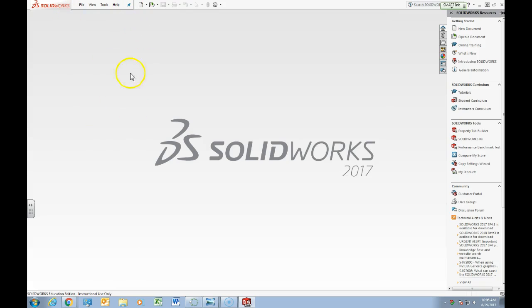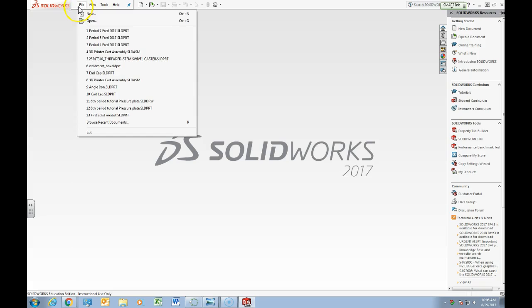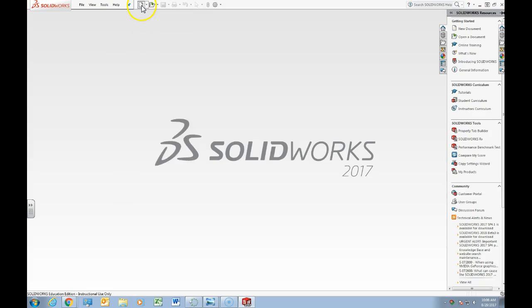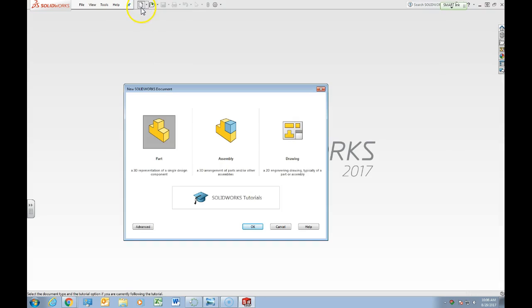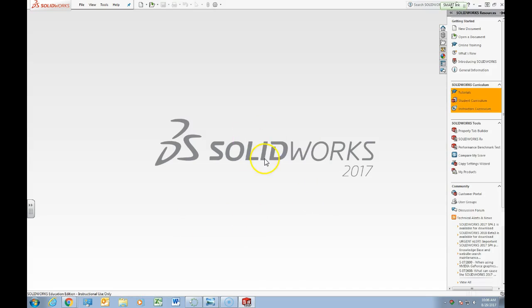You may not have those menu bars showing. If you click on that little pin icon, if that shows up, you can either come to File, New here, or if you see this icon right there and click on that icon, that gets you to where you want to go. So you can start by either clicking on Solid Modeling Part, or you can come immediately to Tutorials here, click there, and then that gives you this bar.